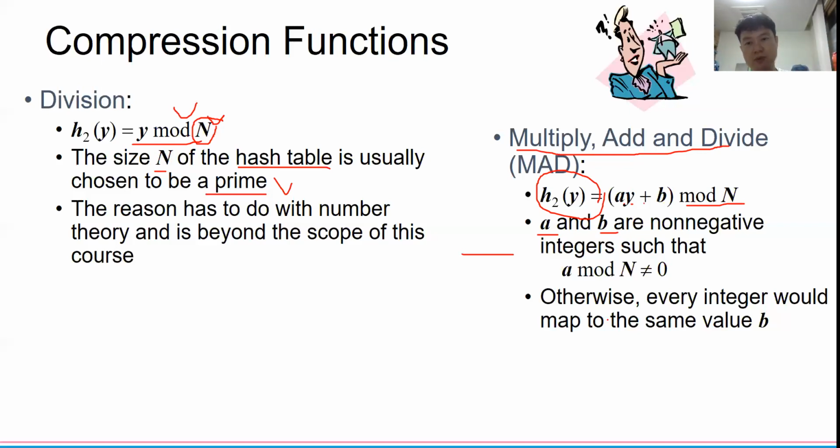Otherwise, every integer will be mapped to the same value b. You need to understand this idea. If a is 0, then it will always give b, because 0 multiplied by any value will be 0.